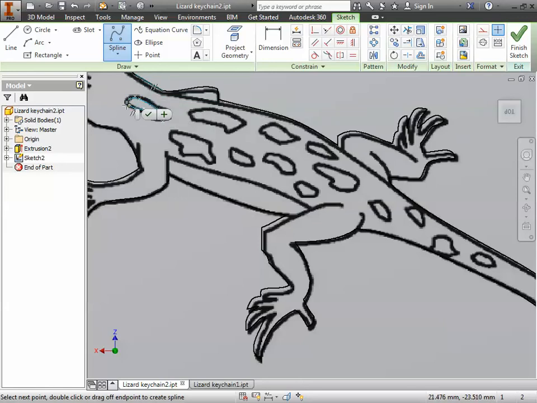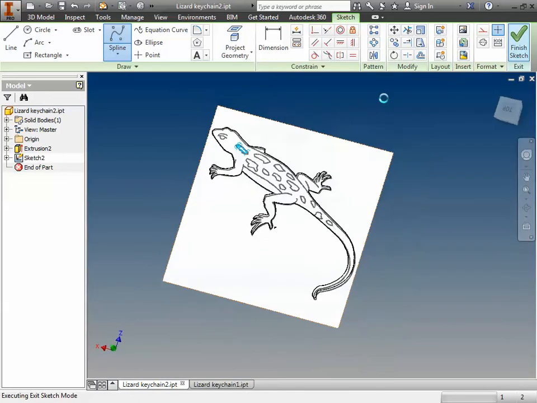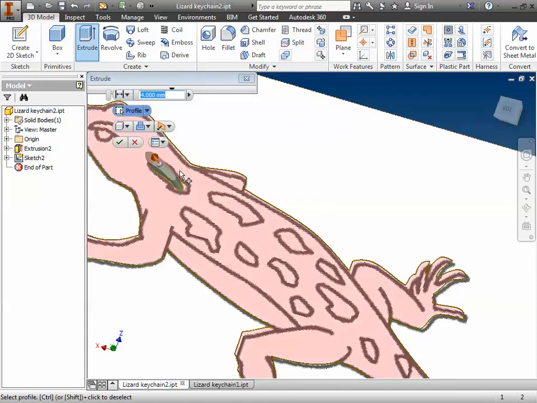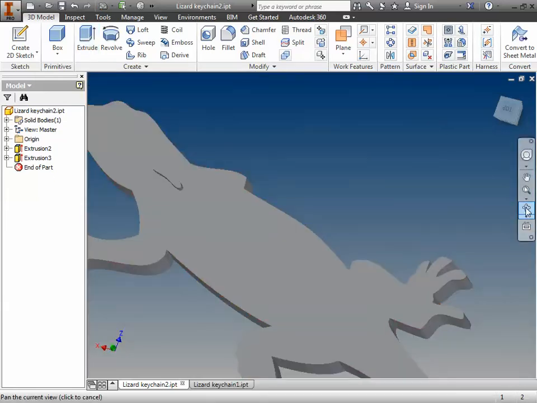And I'm not going to do a very good job on it because I just want to get it done. Okay, so I'm going to finish that sketch. Let's pretend like I had done all of them. Okay, what I'm going to do is extrude that thing. And this one I'm going to extrude. If we had done it right, we would have done all of them. So I'm going to do it 1 millimeter. I'm going to finish that. Okay, and our sketch goes away.